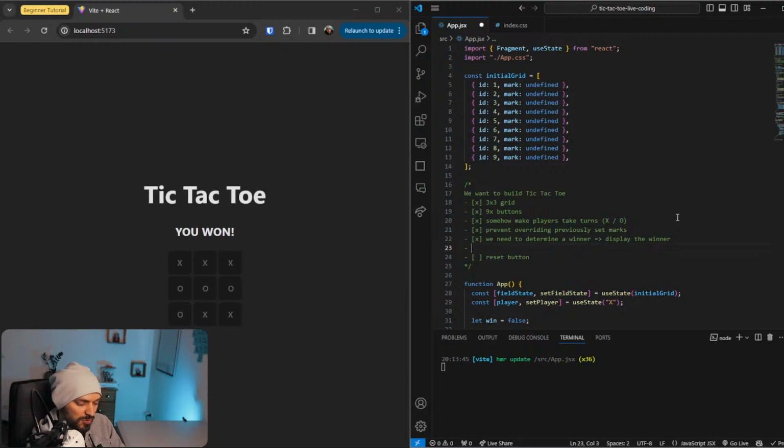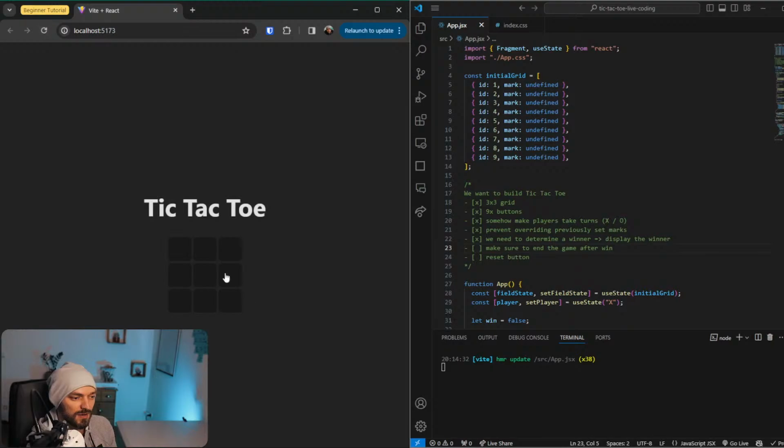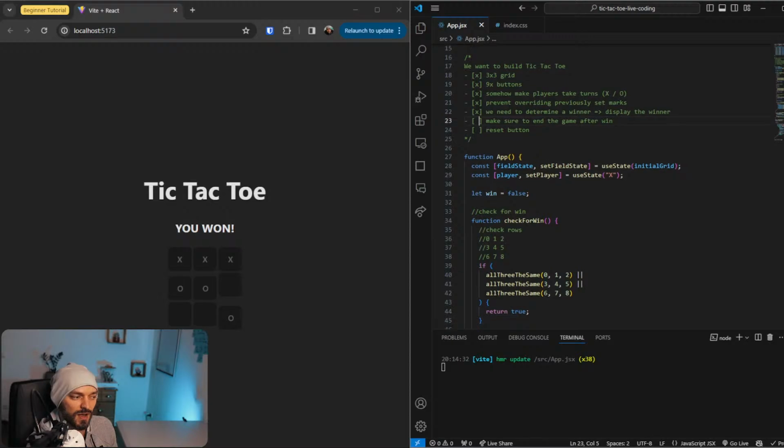Let's add another point and say this is, make sure to end the game after win. And we haven't done that yet. We somehow need to make sure that we can't place any more marks after some player won, then we can't do anything else. Okay, how do we do that?